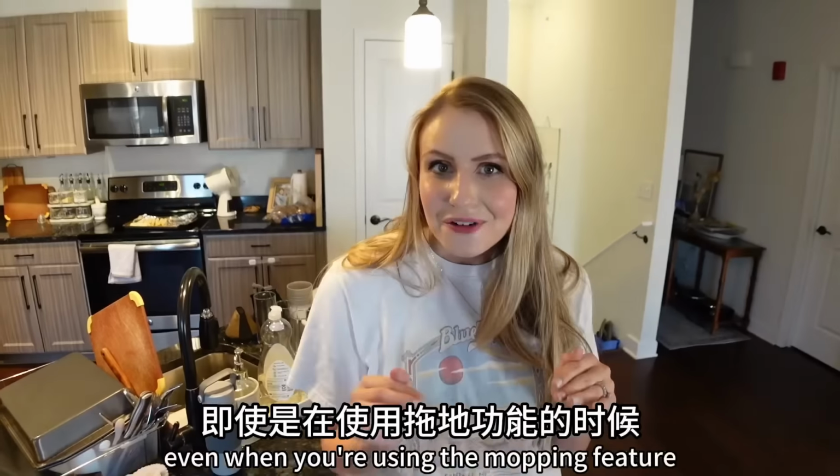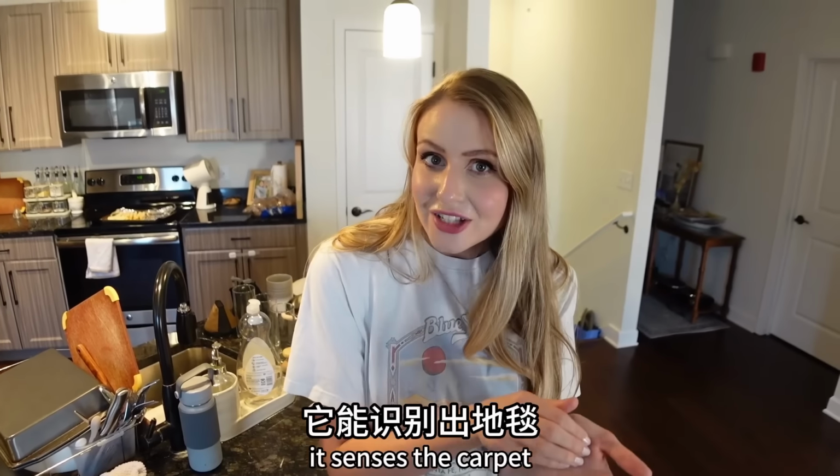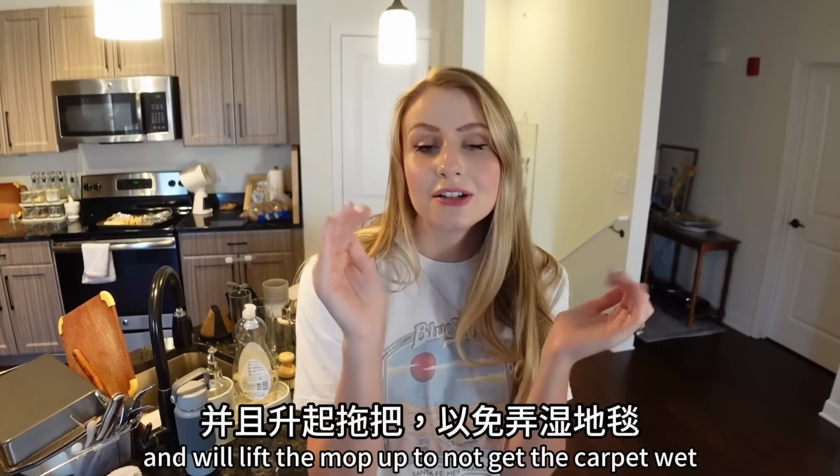What I love about this Eureka E10S is that it seamlessly goes from the hardwood to the carpet. Even when you're using the mopping feature, it senses the carpet and will lift the mop up to not get the carpet wet.